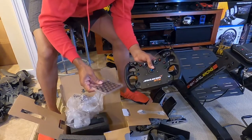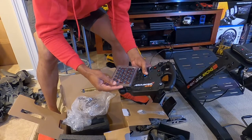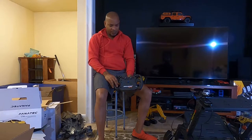And inside here you have buttons. You want to swap out your buttons, I guess. And that's it. Hope you guys enjoyed the unboxing video. Sorry, but I'm no expert. Still consider myself a newbie. Been doing this about a year now. So forgive me if I can't provide as much information as you want, but this is just an unboxing video.